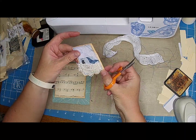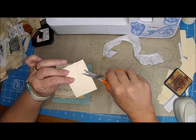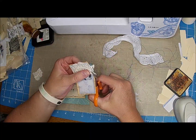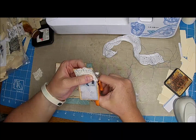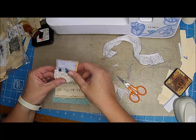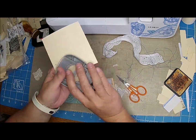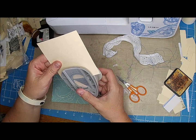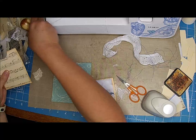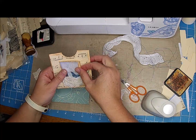Look how pretty that is. Isn't that pretty? Love that. And it did cover up that crow, but that's not specifically something that I felt like we had to keep, so that'll be fine. And again, let's do our punch here. And then we will sew this on.